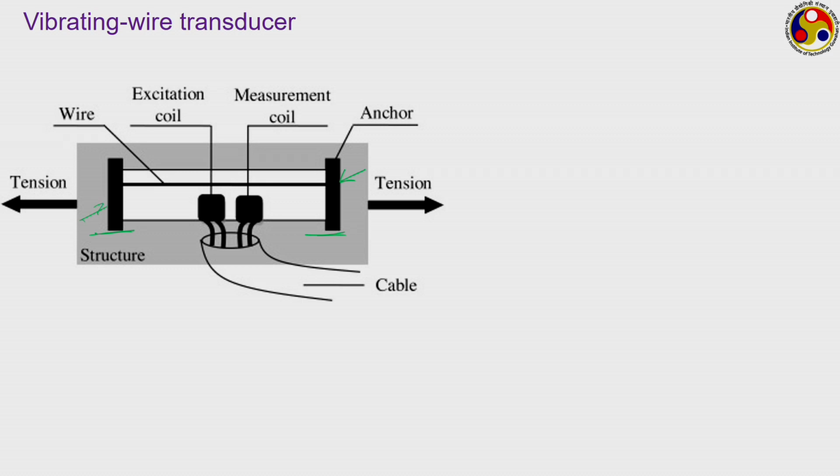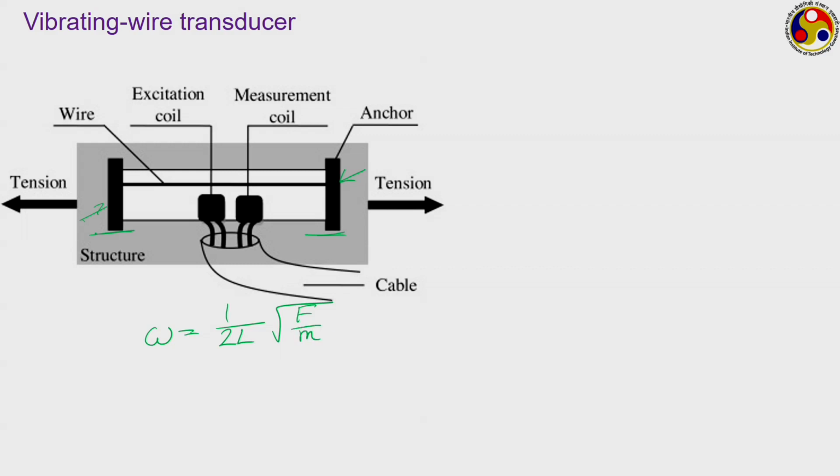When this second anchor is subjected to some kind of force, there will be a change in the length, or whenever this is subjected to some kind of tension, if both the anchors are fixed, then there will be a change in the natural frequency of this particular wire. Or we can visualize it the other way also: if this anchor is subjected to a force, then the wire will start to oscillate with its own natural frequency, which we can represent as omega equals 1 by 2L root over F by m.